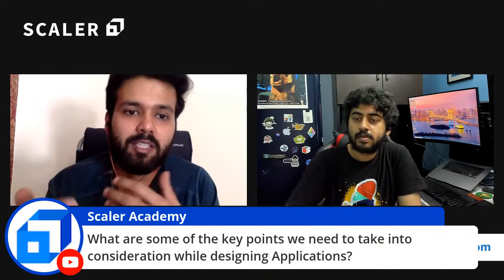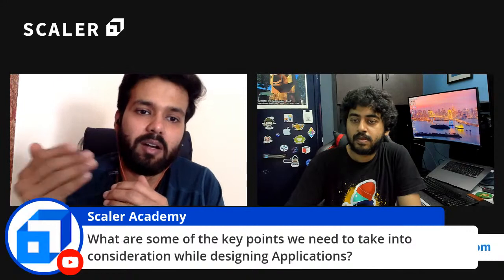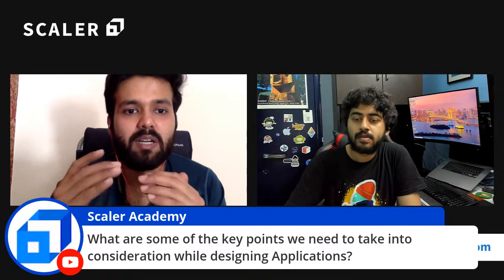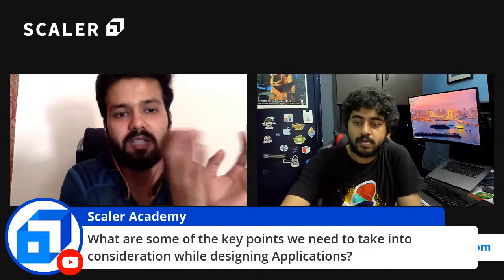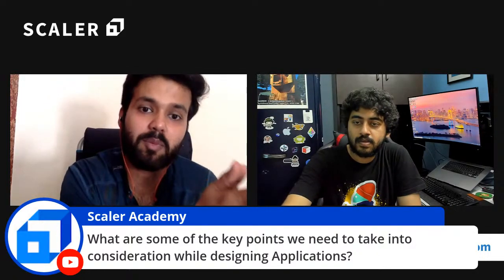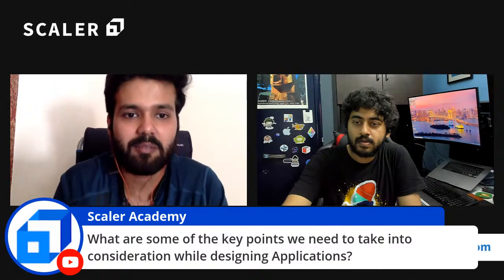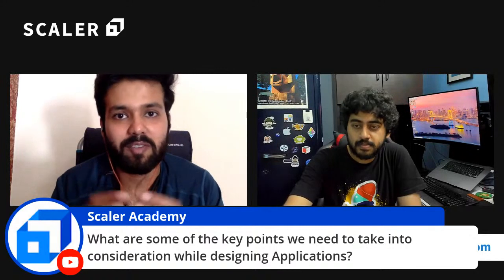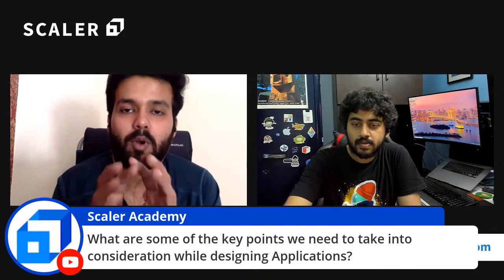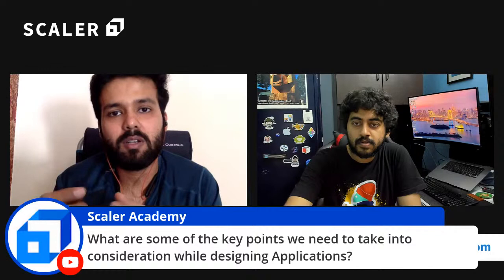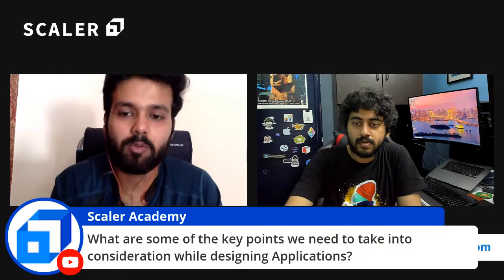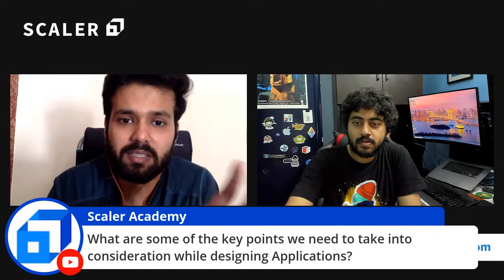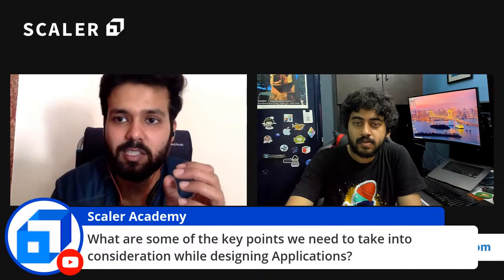So classify your errors based on whether you can resolve them automatically. If not, have an alerting mechanism. The alerting mechanism should be such that the team who's responsible for that particular error is alerted, right? Not everybody in the team would be able to debug a security issue, for example. Or if it's a particular microservice, then you might want to alert the person who's written that particular microservice or who's the owner of that particular product, right? So those are the typical things on the monitoring and the alerting aspect.